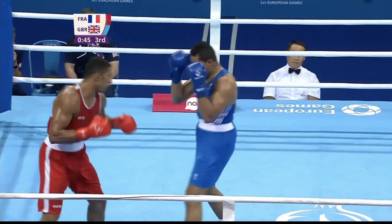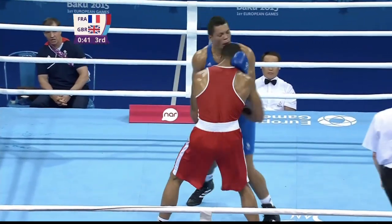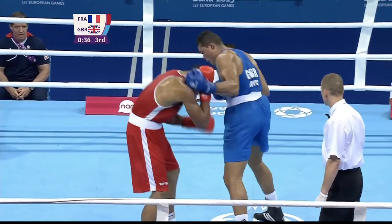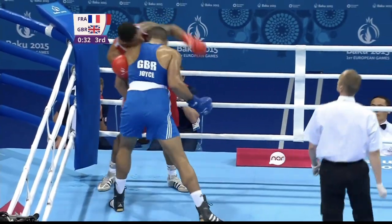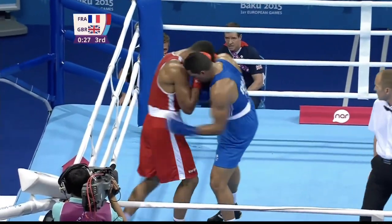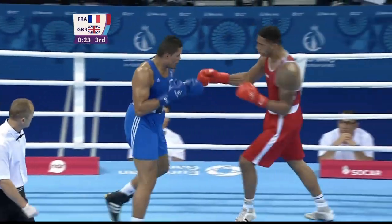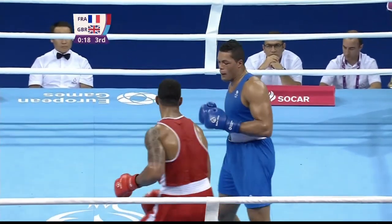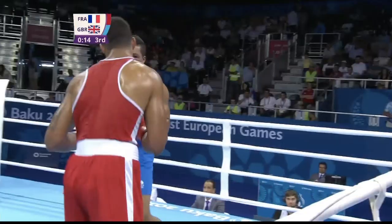And if you take that risk to plant your feet and put everything behind a punch, then you could find a punch coming back shorter, sharper, and that could well do the damage. Ring veterans will tell you it's the punches you don't see that are the ones that knock you out. 6'6" from both of these men. Knockouts, not an uncommon sight in super heavyweight boxing. Yoka really has to go for it now. Does he have the energy to muster a punch that would produce the finish? Because that is surely what he needs.